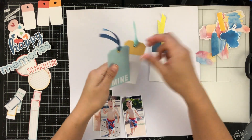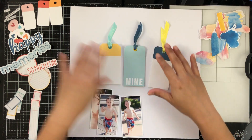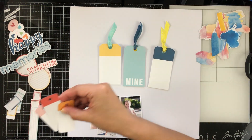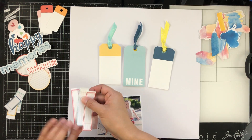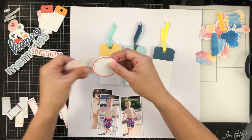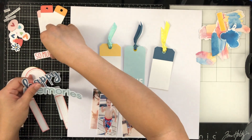We still have not received our kits. I know y'all have seen Kimberly's shipping update. I received some printables for the exclusive collection in this month's kits, designed by Kim Watson and Kimberly Hutchison, and this collection is absolutely beautiful. The products I'm going to be working with today are all found in the embellishment kit — the die-cut tags, the die-cut phrases, as well as the mixed-media watercolor pieces.